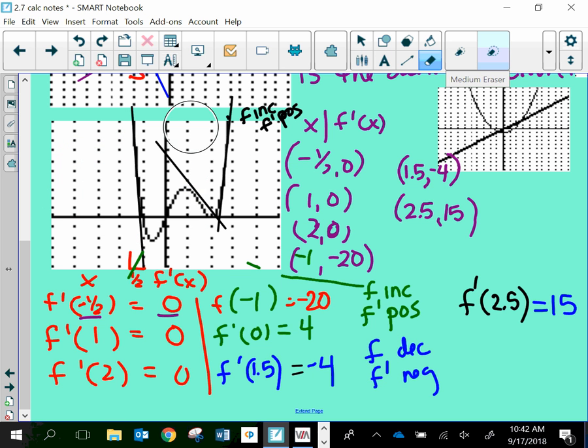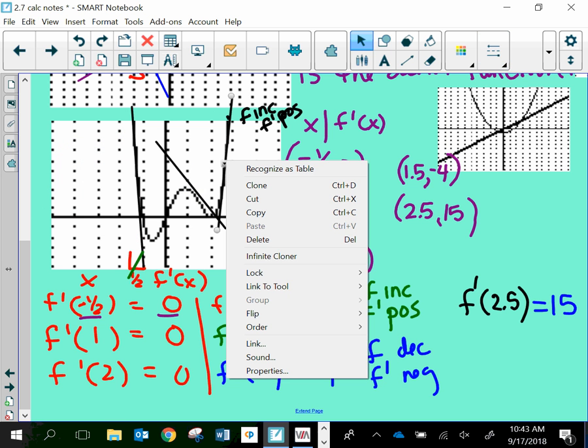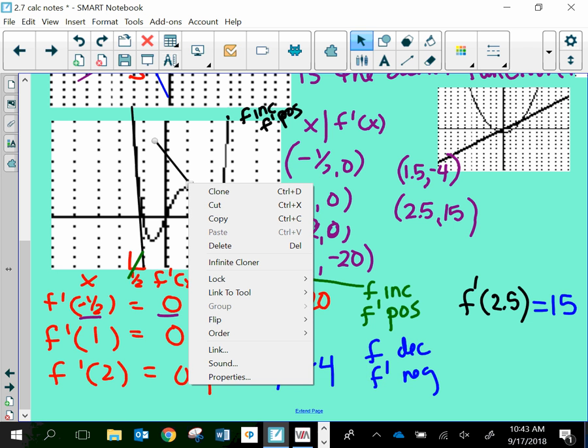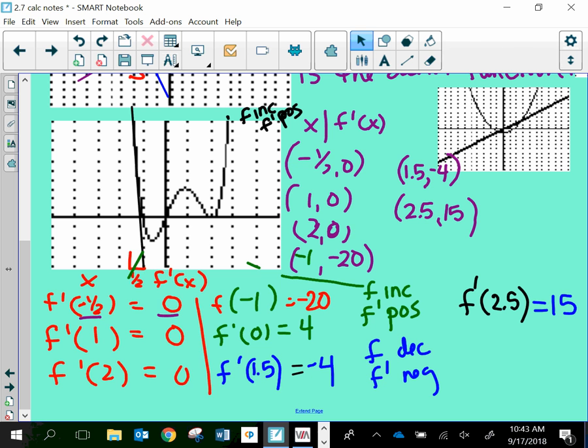All right, now here's what I'm going to do. Start over so I can actually see what I'm going to graph here. All right, here we go. My purple pen. We are graphing all these points right here: -1/2, 0. 1, 0. 2, 0. Actually, it's a little bit beyond 2, but anyway. -1, -20. Whoa. This is 5, way down here.